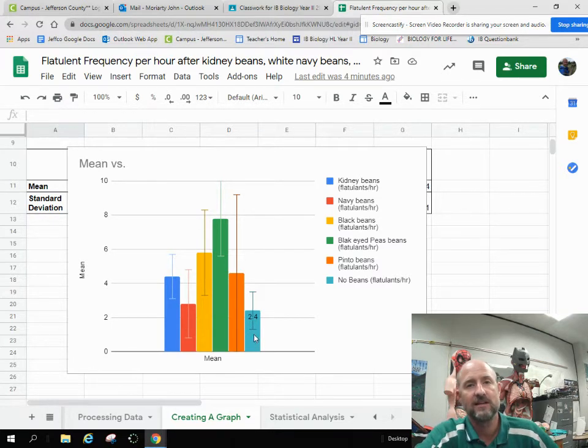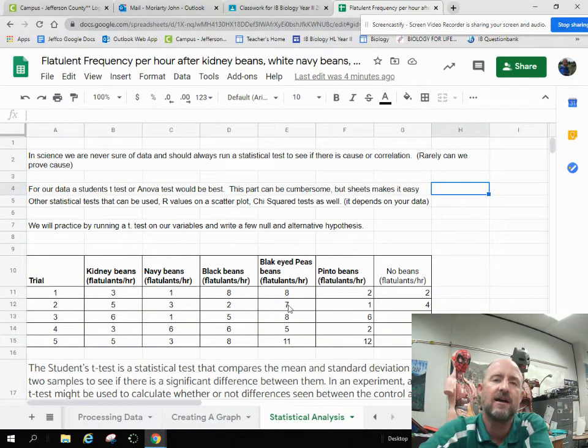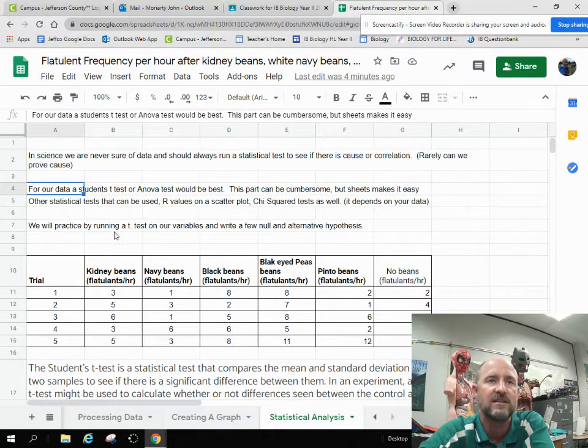And even when it's blatantly obvious, you're required to run a statistical test. So today we're going to talk about t-tests and maybe a little bit about the ANOVA test. Mr. Crouch should have gone over the chi-squared test with you, and we will use that as well at times. If you want to use that on your lab, if you need to, I will know what your data is going to look like, and I'll kind of hint you towards what statistical test to use, and I can give you some help on that as well. Both are fairly easy to do.